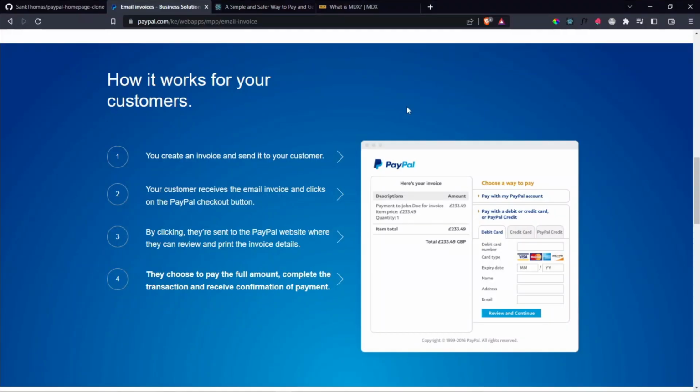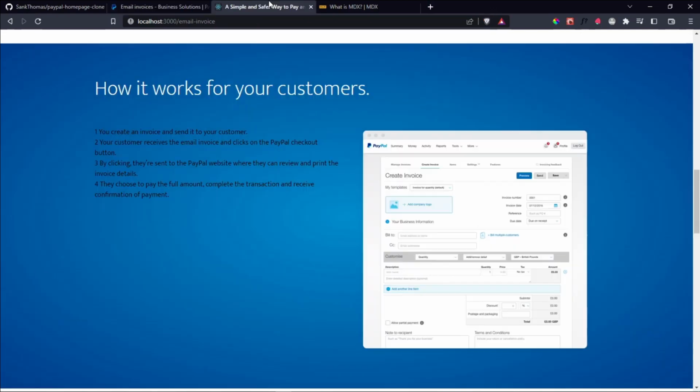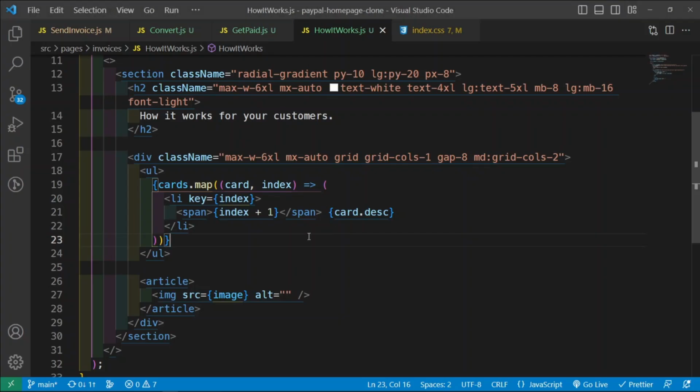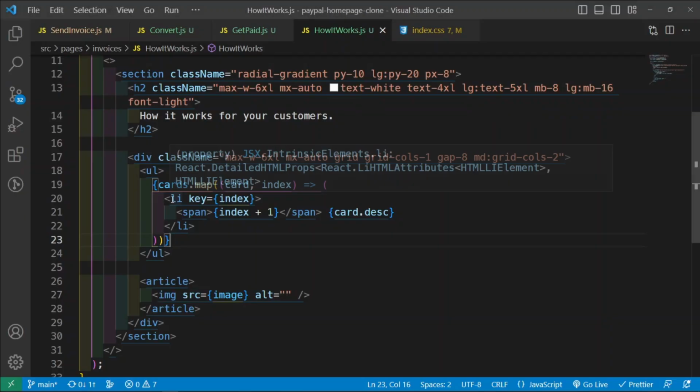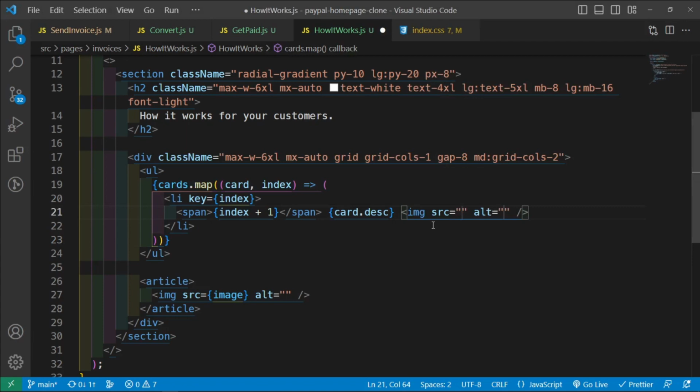Okay, so you know what? I've just realized that I can't really download this image. I don't know why, but I'm unable to download it. So you know what? Let's just work with what we have inside here. The way you would add in this arrow image is you would just go like to the end of this, and then add in an image here, and then add in your arrow image. So that is basically how you would add it in. It's nothing too difficult.